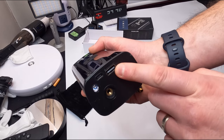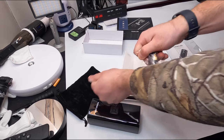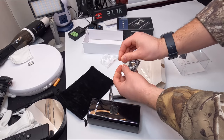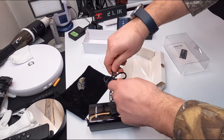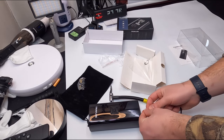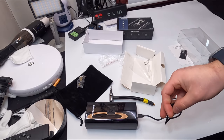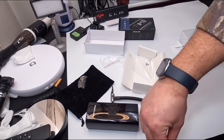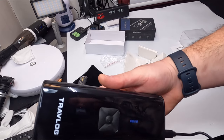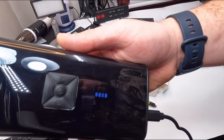It also works as a phone or device charger, and I'm about to show you. The cable it comes with is a Type-C cable. To charge this device, you plug it into the Type-C port, then find a USB port — we're using a spare power bank here. It then shows the battery level on the display and continues to charge.